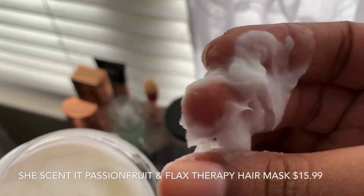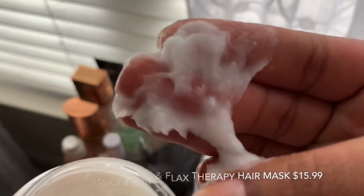This one, as opposed to the Ajwa and the Mono's Hair, is going to lean a little bit more on the side of moisture, but this still falls good enough in the middle for me. So I really enjoy this treatment. It's so luscious, and it gives you that really nice balance of, like I say a lot, soft but strong. It's like, oh, this is really moisturizing, but also the curls can fight. Like they can hang, they can chill, you know? And that's one thing that I really love about this treatment.